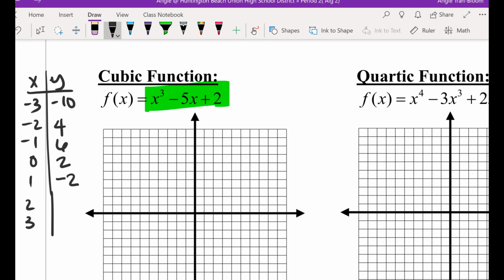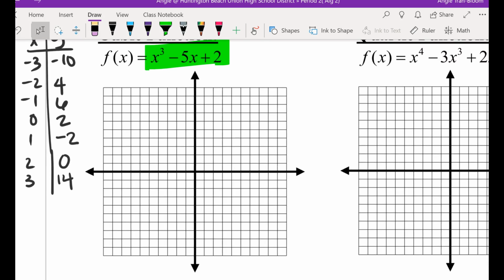So we are now at 2, Kennedy, with x as 2, the calculator says what? 0. And then Hannah, when x is 3, the calculator says what? 20. Beautiful. Is that enough to plot? Yeah, plenty. Let's do it. Negative 3, I have to go all the way to negative 10.